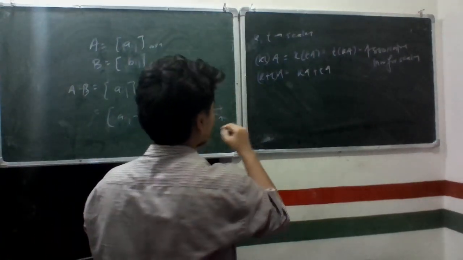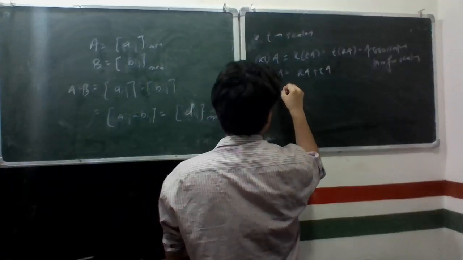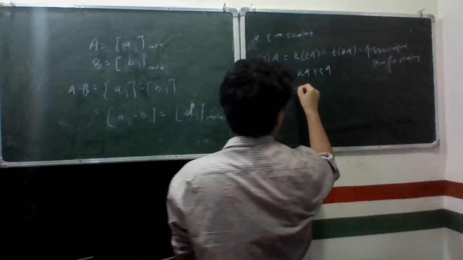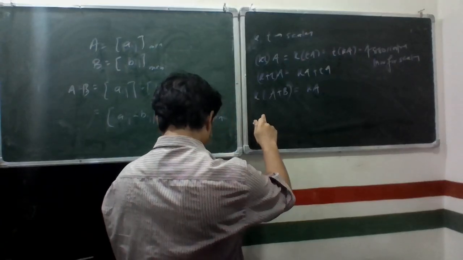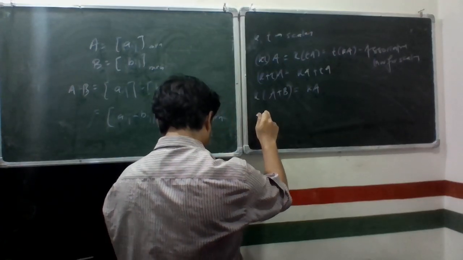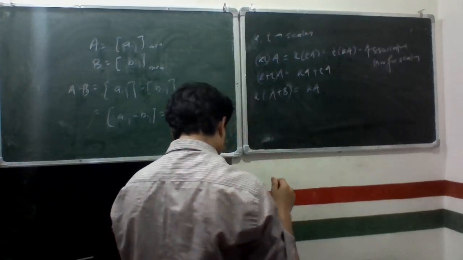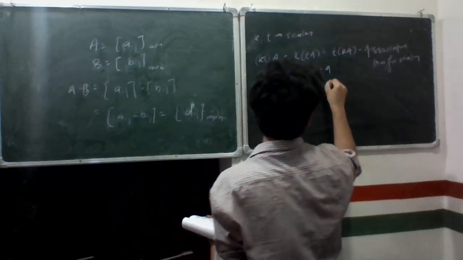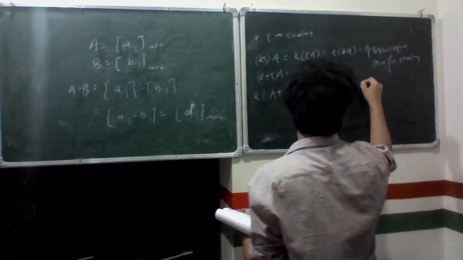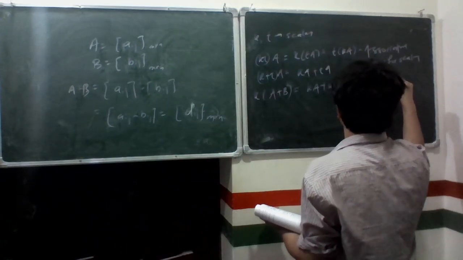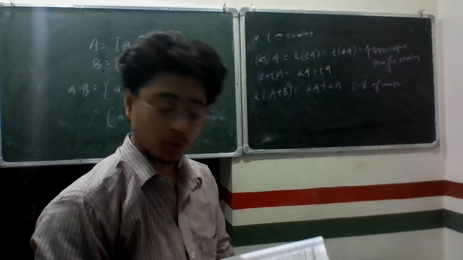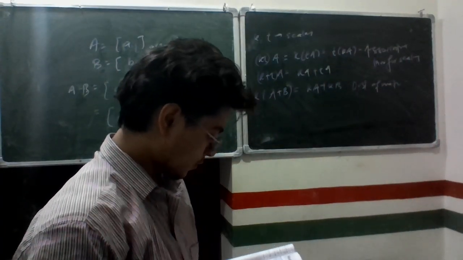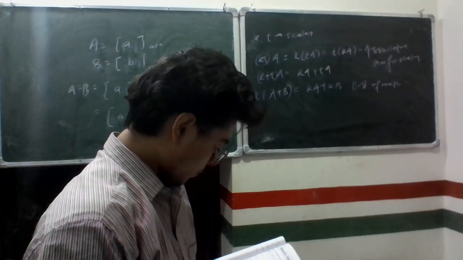Similarly, if we have K but we have two matrices now, then we distribute the scalar over the matrices. So it's called the distributive law of matrix addition. I'm not going to write it all because you also have the book, and I suppose it will be easier for you to look at that. Now again, we have identity.